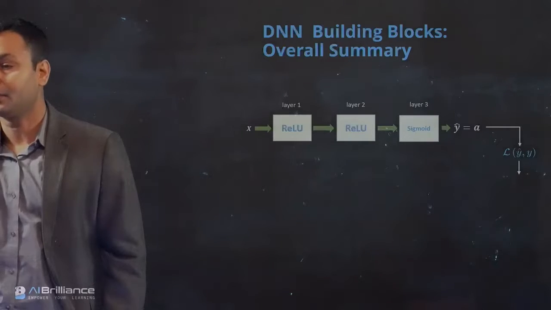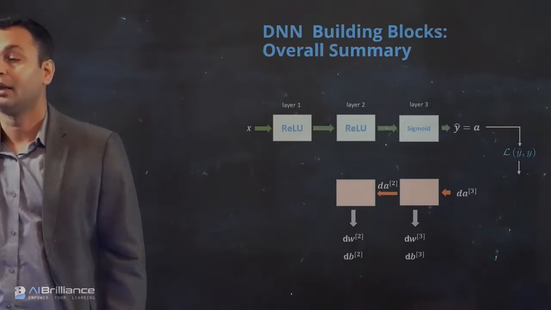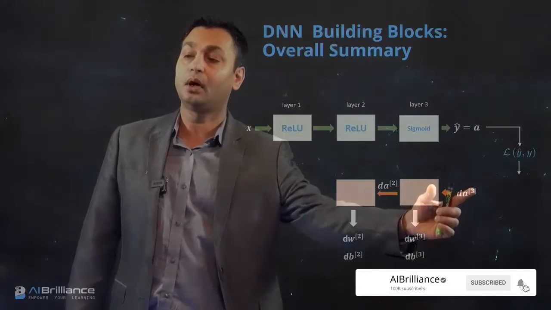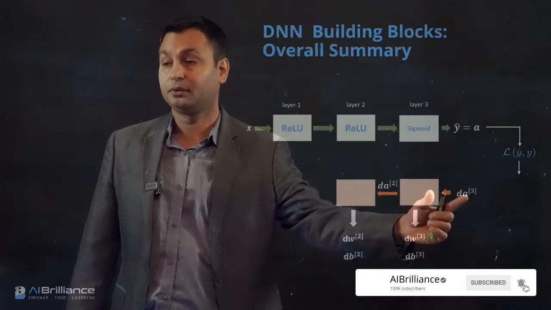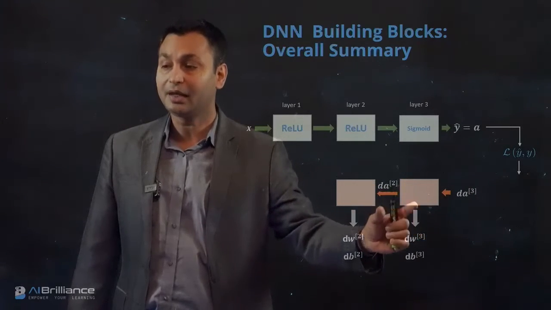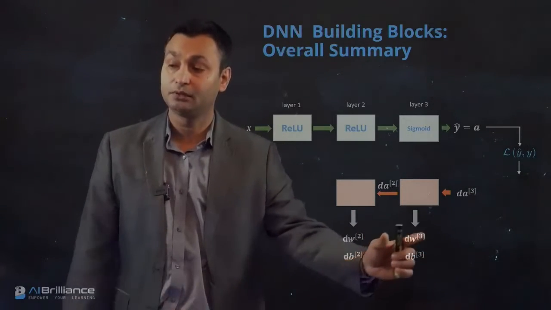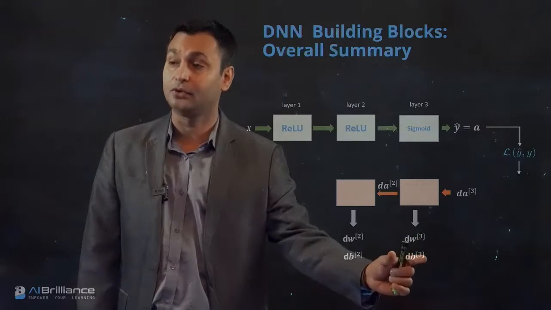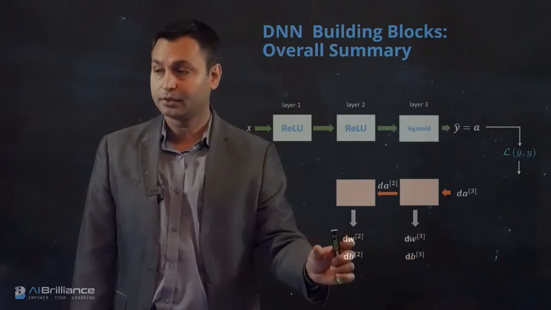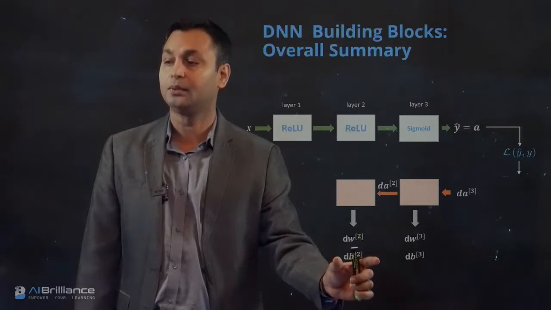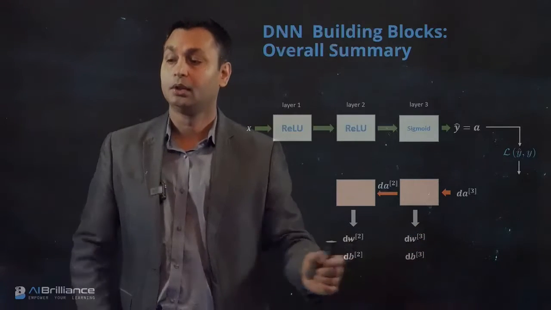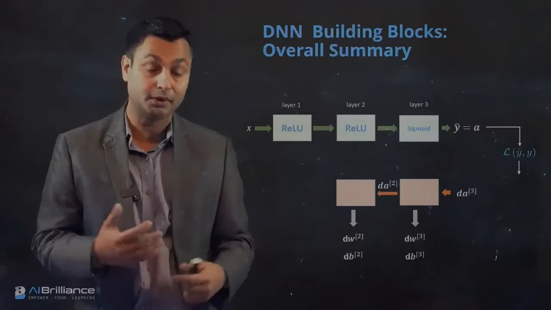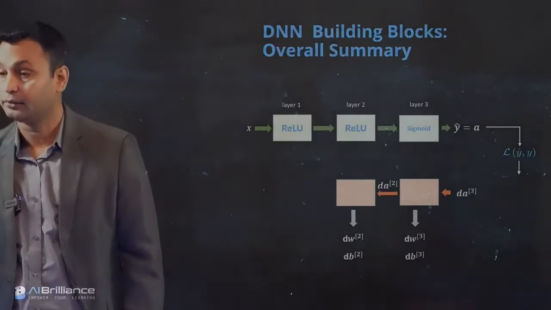From that computation, you go backward, and in those backward steps you compute the derivative of the loss with respect to the activation at different layers, and as an output of that, you also get the derivative of the loss function with respect to the various weights and biases for each of the layers. You are essentially interested in computing DW2, DB2, DW3, DB3, which are the weight and bias matrices associated with layer 2 and layer 3 and so on.